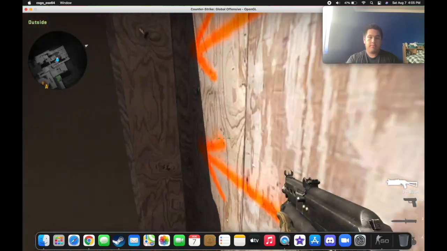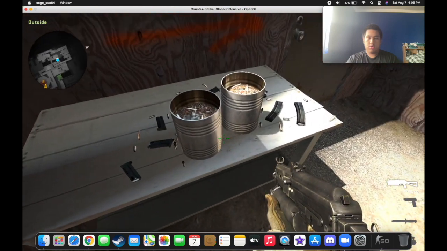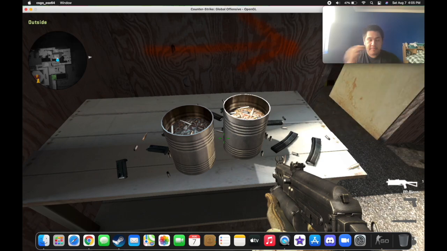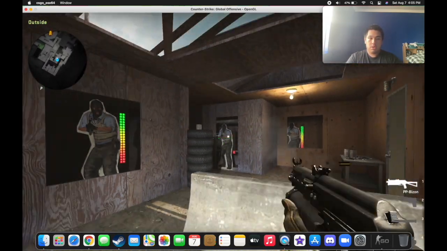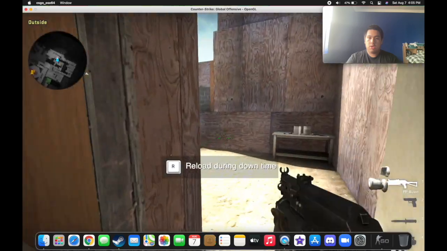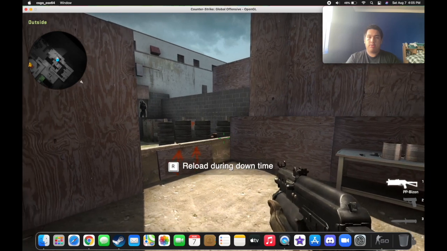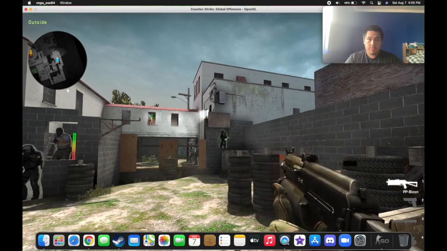Let me use this. I can open it. No. What is that? Throw up or? No, those are ammo. Oh yeah, R is to reload. Okay. For some reason, back at the one with the assault rifle, I couldn't reload. So. Oh.